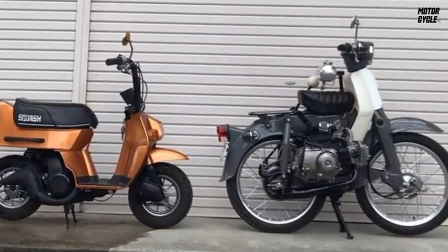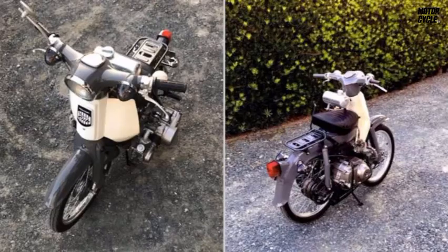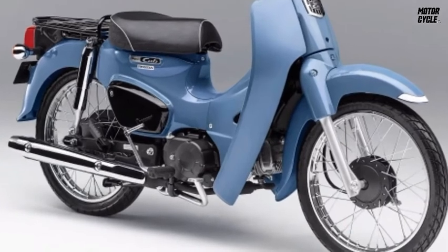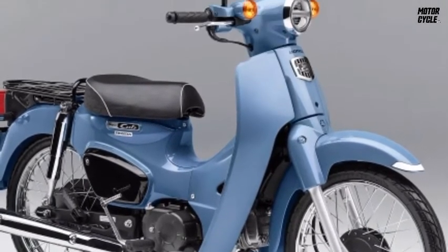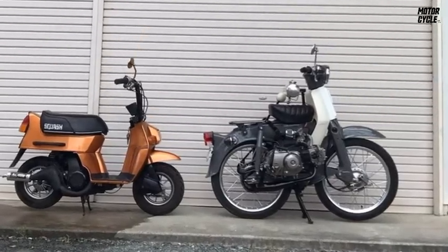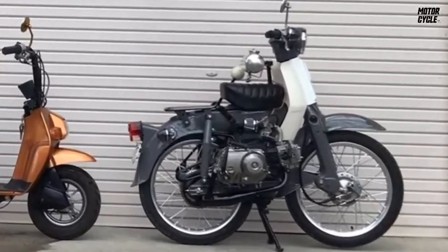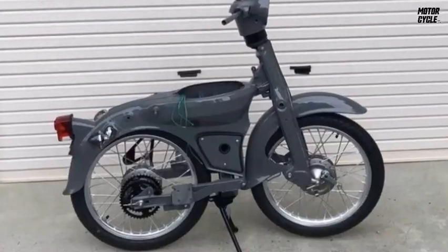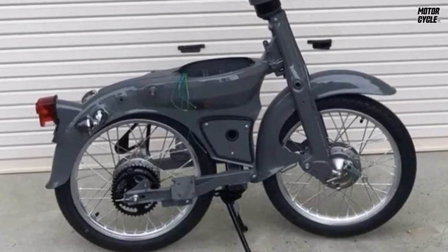Based off either a C90 or C70 Super Cub, the frame was chopped and stuck back together with much of the middle part missing. As you can see, the head tube sits directly in front of where the swing arm would be situated. As such, this would leave no space for the engine to sit in between the two wheels. The builder's solution? Two engines to keep things symmetrical.